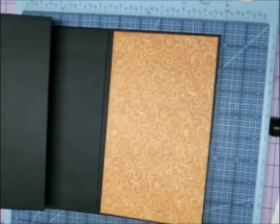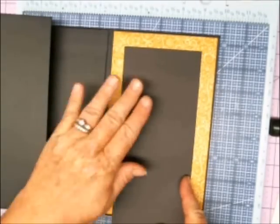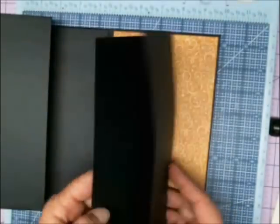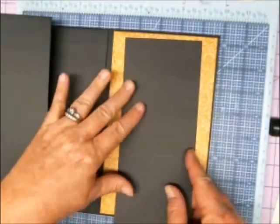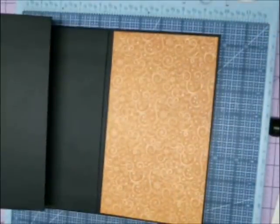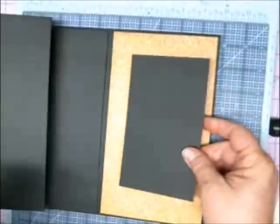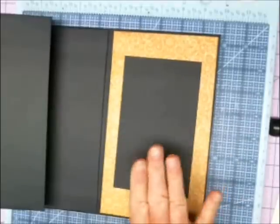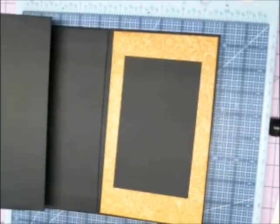Then the pieces were cut from the cover, so I know this is the width I want. It's not going to be a really huge waterfall. I'm going to keep it the same width and cut it down to 6 inches. So that's where my waterfall will sit, and I'm going to build it onto there first.